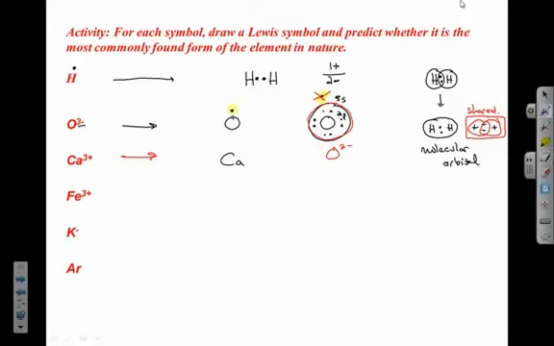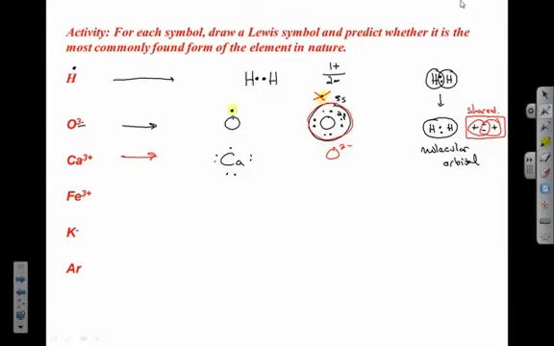What's underneath then? The 3p and the 3s, which would be a total of 8. So once I remove the 2 from the 4th energy level, now the 3rd level is my valence level, and if I still have to remove 1 more, it would look like that. I would have 7 dots. Is that going to be stable?